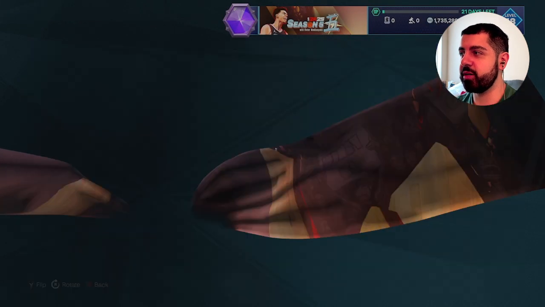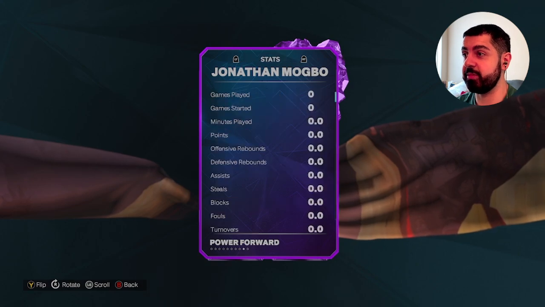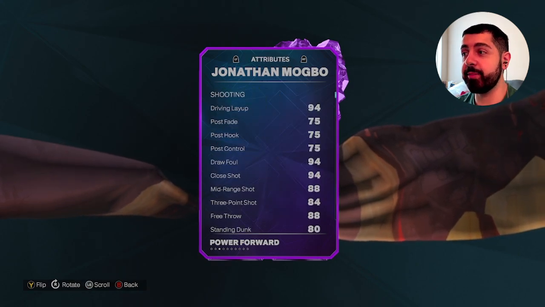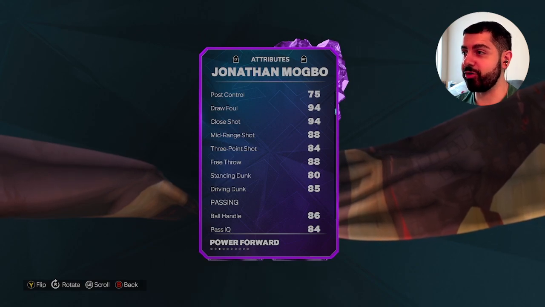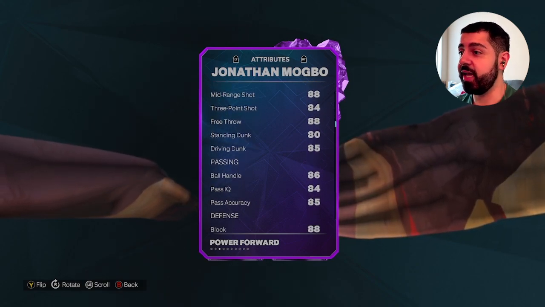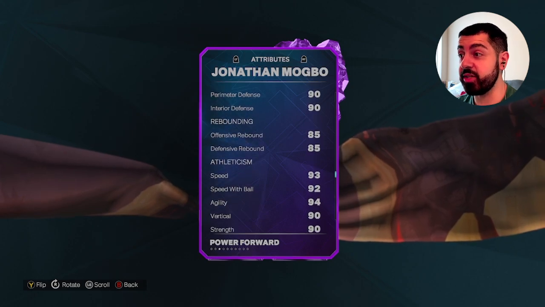And then Jonathan Mogbo, last card I want to look at very briefly right here. This card I'm pretty interested in because I think he's going to be really good defensively. His Emerald NBA Storylines card, I think it was an Emerald, really annoying to deal with defensively. 84 three-pointer, 90 perimeter, 90 interior, 93 speed.